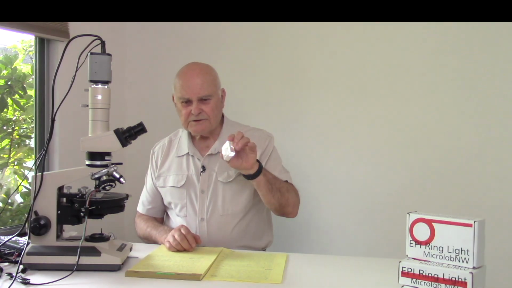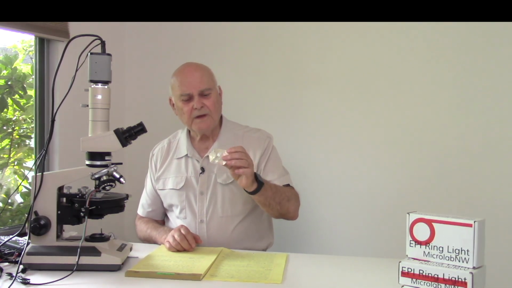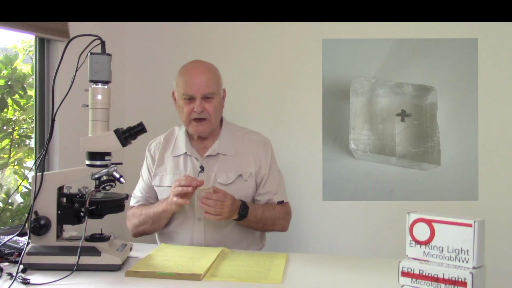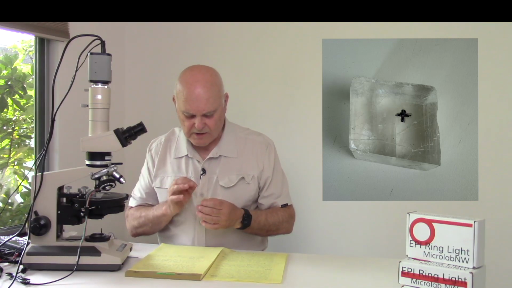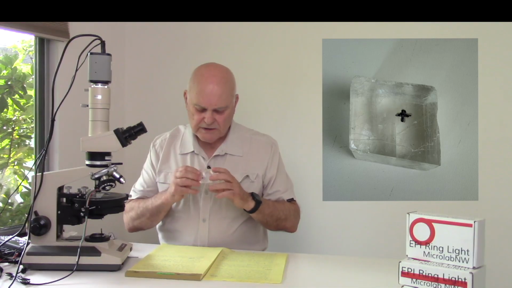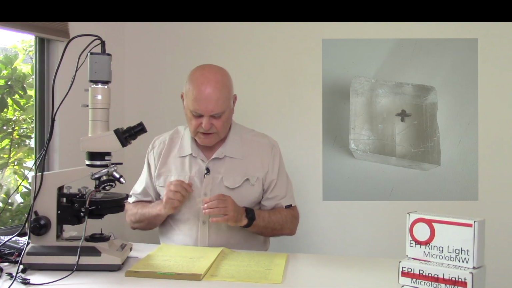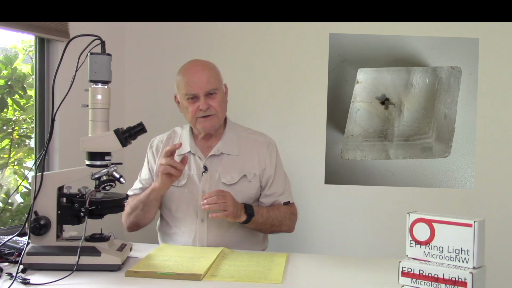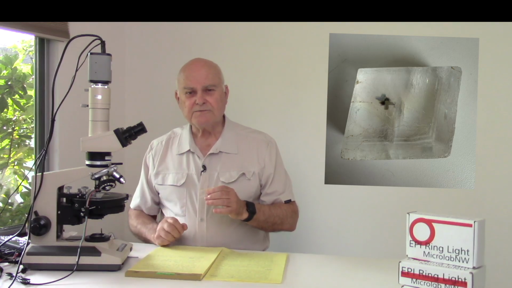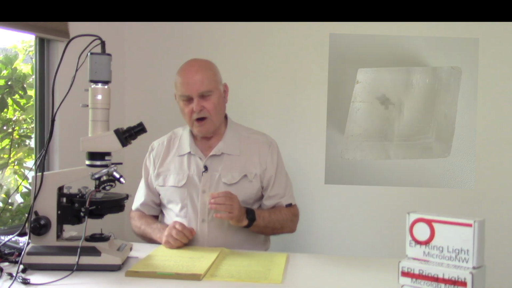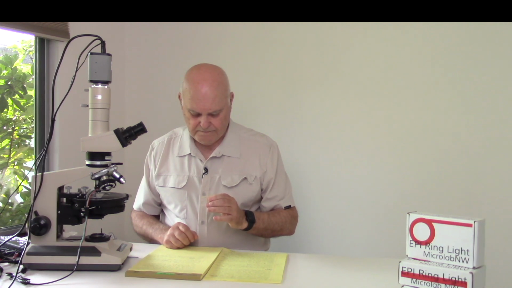Here's a calcite crystal similar to what Erasmus Bartholinus used. Now, if we put a mark on one side of the calcite crystal, we have a single mark. If we look at that mark by looking through the calcite crystal, we see two marks. That was what caused Bartholinus to say Snell was wrong. So how do we resolve this issue?